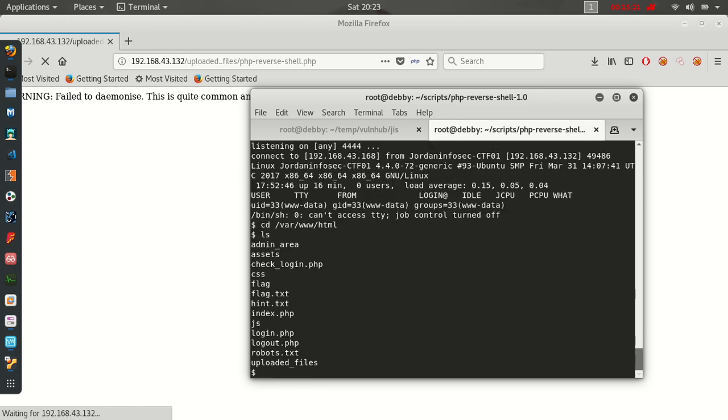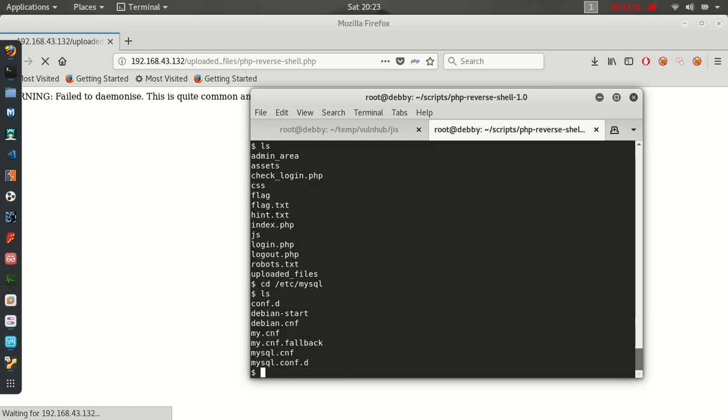ls. This whole thing is running MySQL, right? Let's check out MySQL. MySQL ls. Let's see if we have anything here. conf.d and credentials. Nice. So what I did was I actually looked at the MySQL directory, which would be in etc. Actually, the configuration files are present in the etc directory. Every configuration file for every program that you have on your Linux box will be in the etc directory. And I looked at conf.d, and here we have credentials.txt.